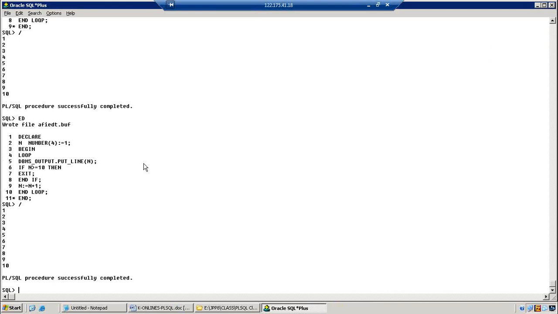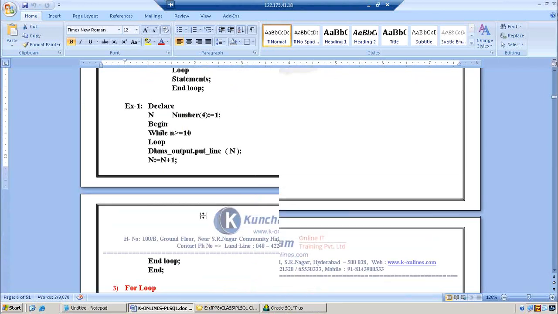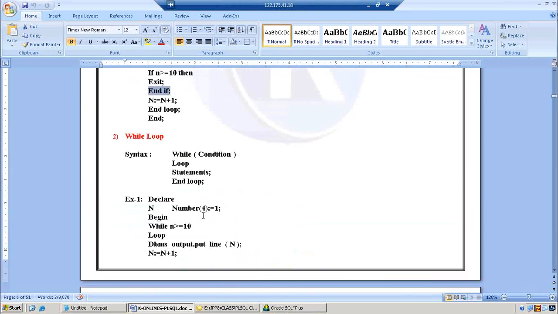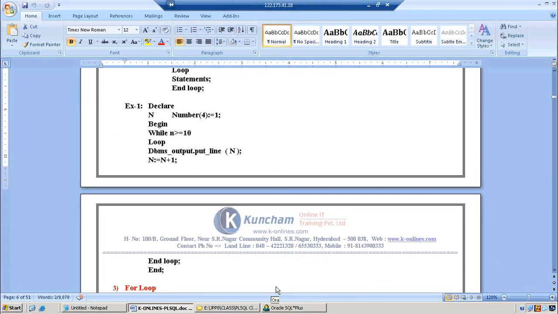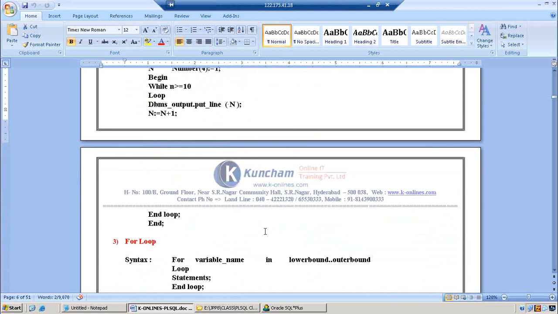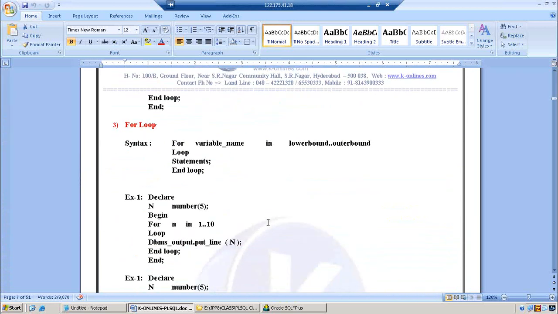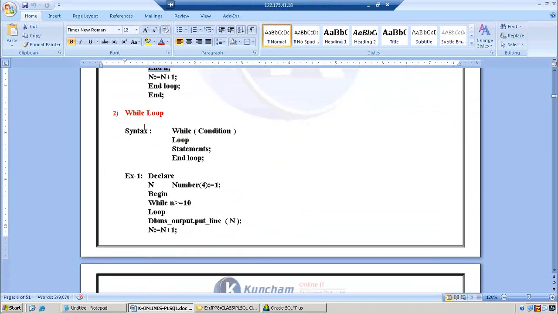Right? Next, here we want to go for the while loop. Okay, let us say an example. We have one example. First we want to understand this looping process, so that the employee table will be worked on in a cursor. Then we can easily understand. Okay, fine. Next we can go for the while loop.